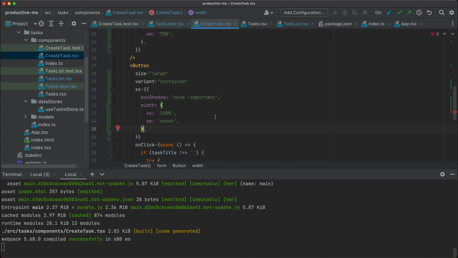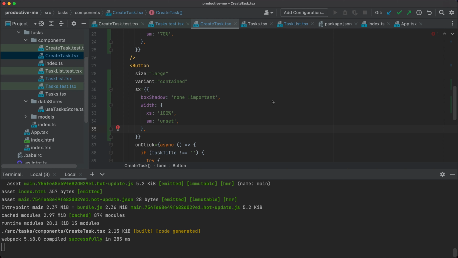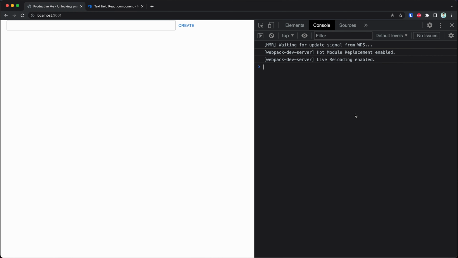Okay, and then we also want to have a bit of a margin top here, because on the smallest screens, let's have a look at how this looks on the screen. Okay, actually, I don't like this contained very much. I'm just going to remove the contained and let's leave it as it is, like so. Maybe we can change it later. So let's see why we need the margin, right?